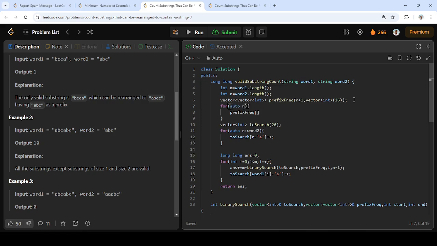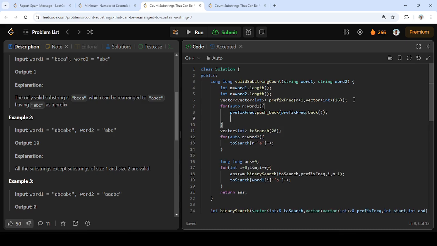Or will it be? Actually, I can do it this way: prefix frequency.pushback prefix frequency.back. And finally, frequency.back of n minus a plus plus. So this is basically forming the prefix frequency.